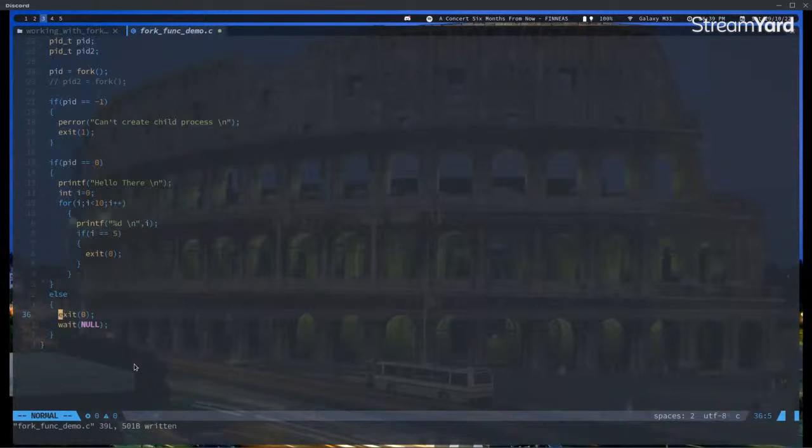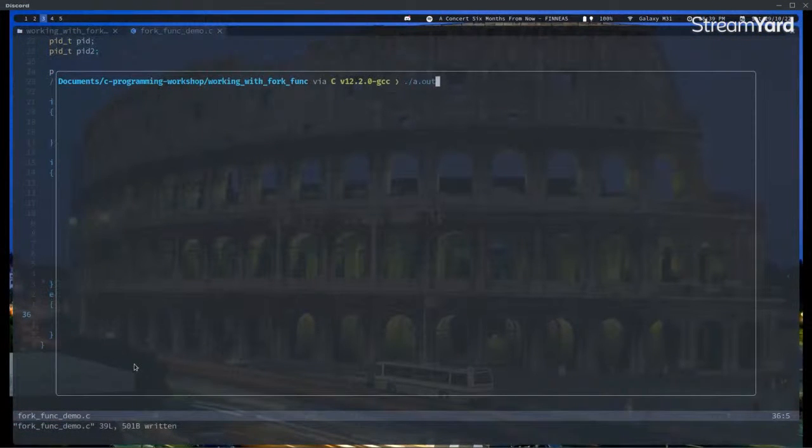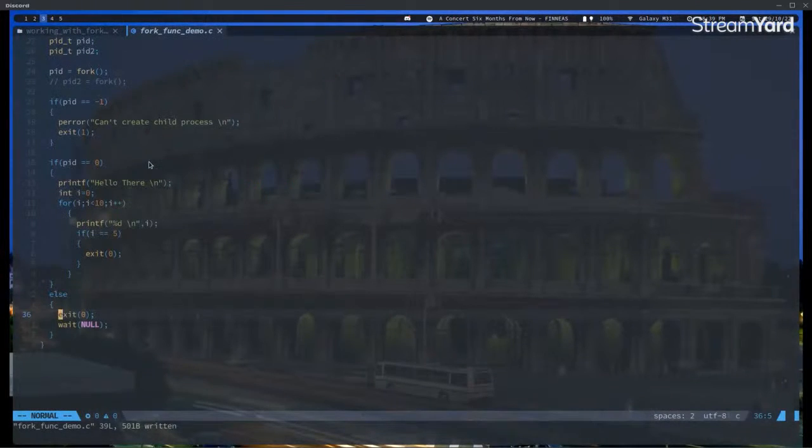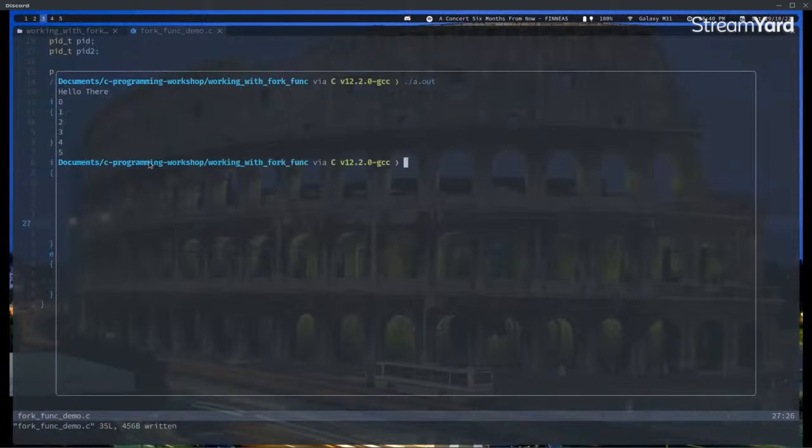If I put it here and then save it and execute it, it still waited because the child process finished first and then the execution of the parent process is done. So I hope this clears it up. This is the default behavior for this function, but let's undo everything and set it to the default state.